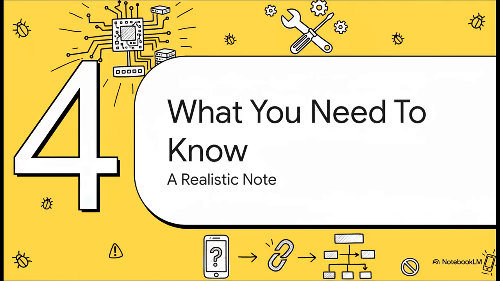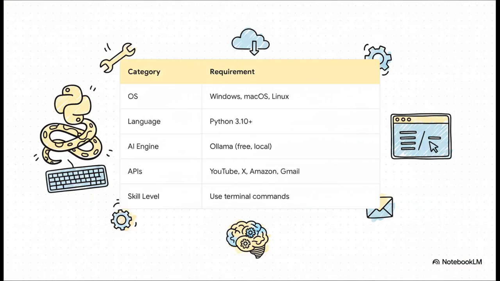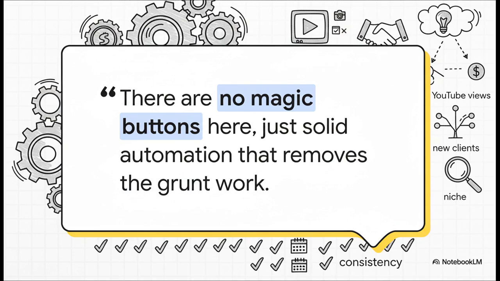Now, this all sounds pretty amazing, I know, but we gotta be realistic here. This isn't some shiny plug-and-play app you get from the App Store. And the source material is super upfront about the technical side of things. This table breaks it all down. You're going to need Python installed, and you need to be comfortable running some commands in a terminal. You're not coding the whole thing from scratch, not at all, but you are setting up a developer tool, so it takes a little bit of technical know-how. And I think this quote from the source really says it all.